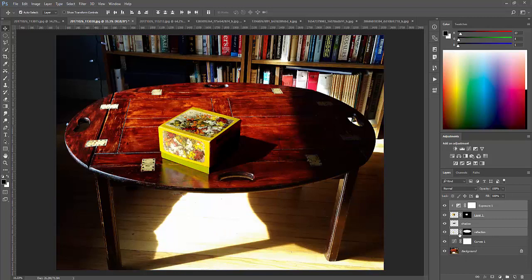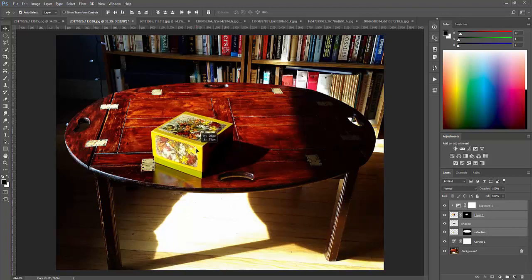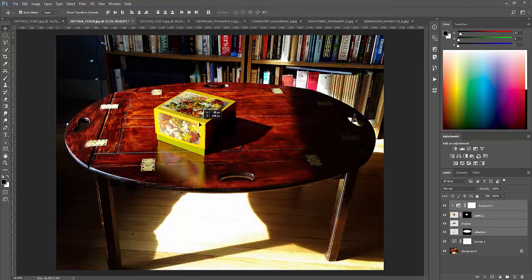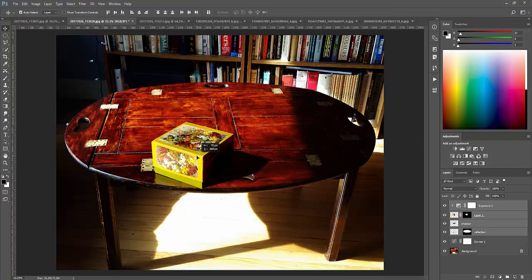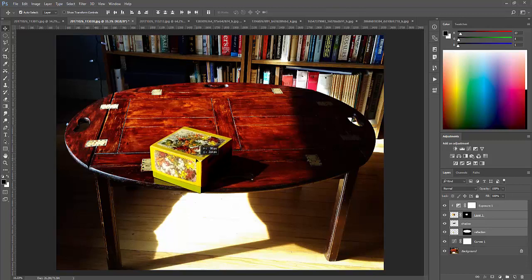So what I'm going to do is unlock the two so that the layer mask does not move with the layer. So here you see the layer mask is staying in place, the reflection is being clipped right where I want it. The box is not being clipped, the layer mask is only on the reflection.